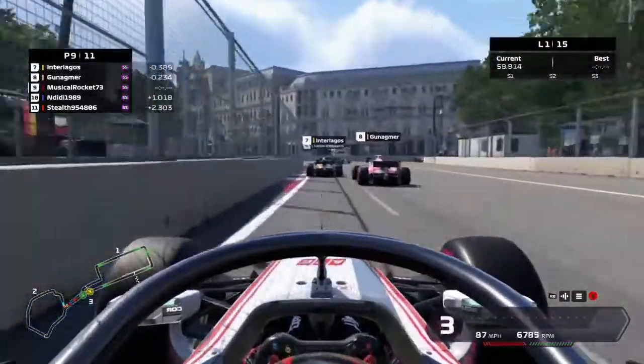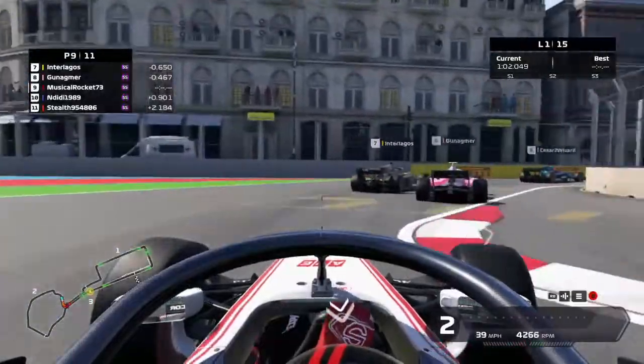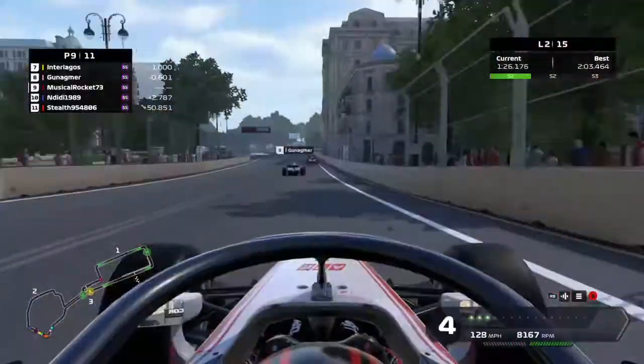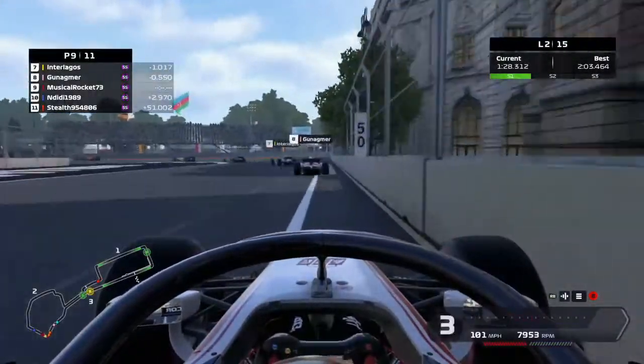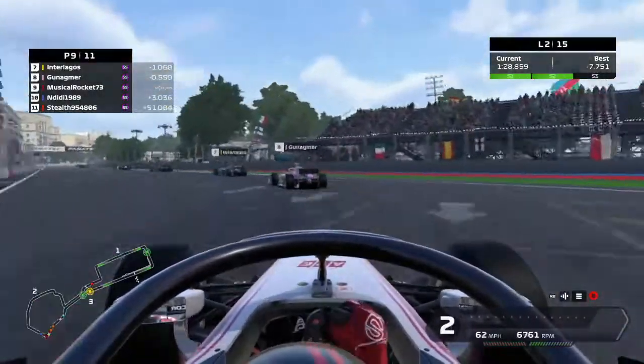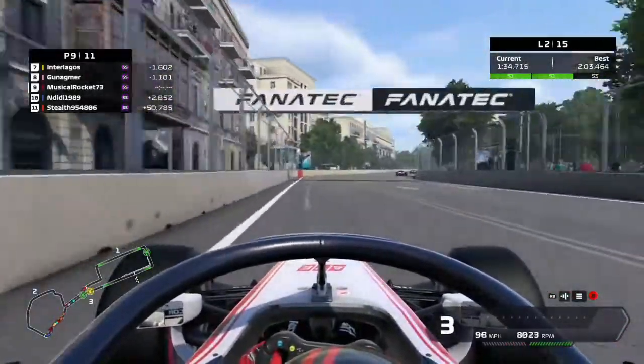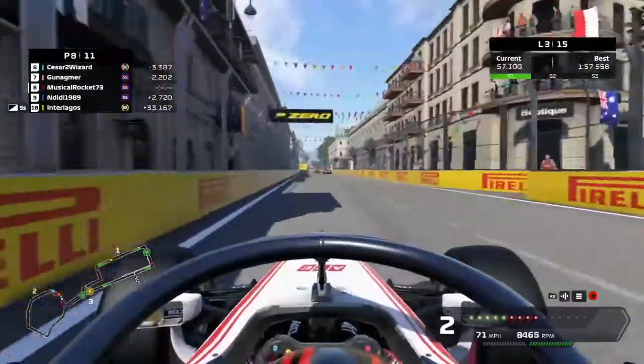We thought about it, but backed out as Gun was looking up the inside of Interlagos. Still, the two of them made a little bit of contact there on the exit, but it is what it is. Now on board with us going around the last corner. Remember, this is the most important corner on the course. You can either gain loads or you lose loads, and we just lost loads. It's what it is. Moving on.